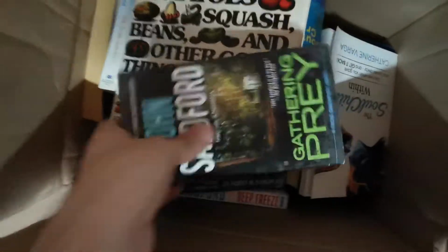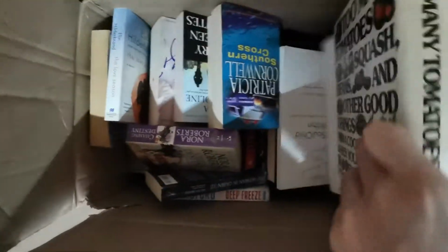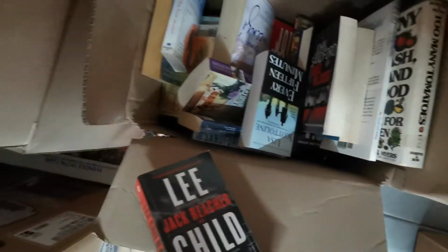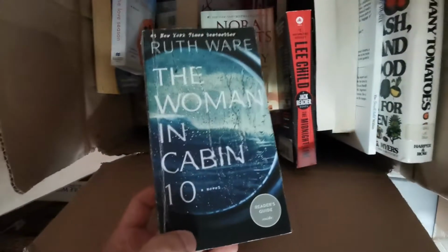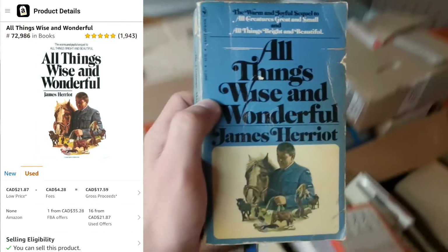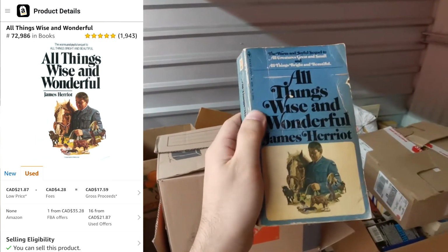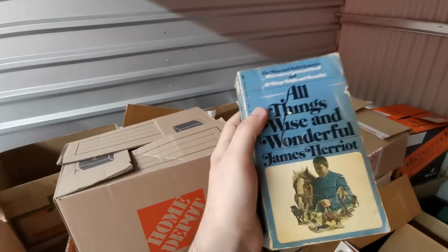In this box, I didn't really find much except for some books that I plan on putting together as book bundles on Facebook Marketplace. I did find some books by Lee Child, which I'm probably going to lot together into a bundle, so those do pretty well on that platform. I also found some books by Nora Roberts, which I'm also going to put together into a bundle. Sometimes old and gross books can be pretty valuable, and this is an example of that. This book right here has a rank of 72,000 and a selling price of $35. Normally it looks like a type of book that you would pass, but not this time.